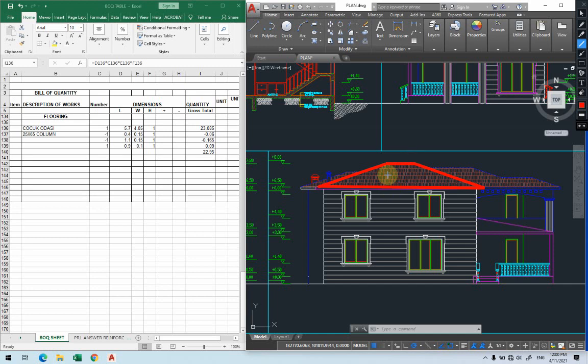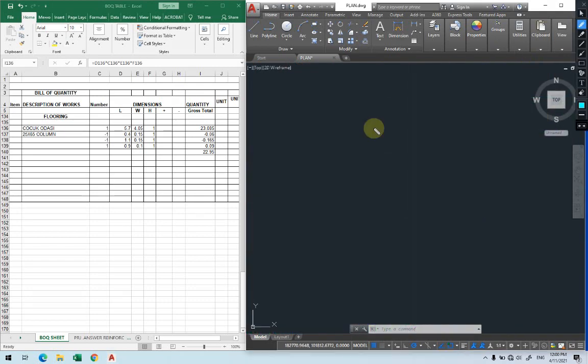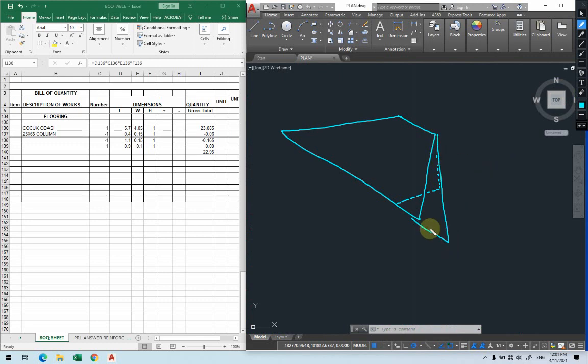It is not horizontal, it's not vertical. This one is sloped, so you have to find this slope. If I do it in 3D, it looks something like this. So you have it come out like this.